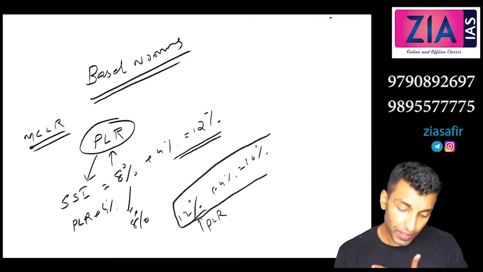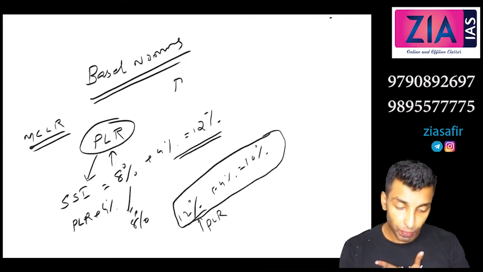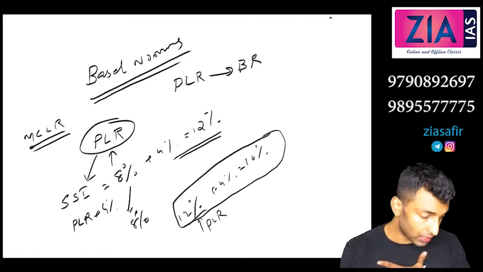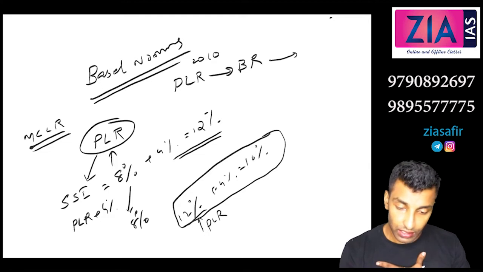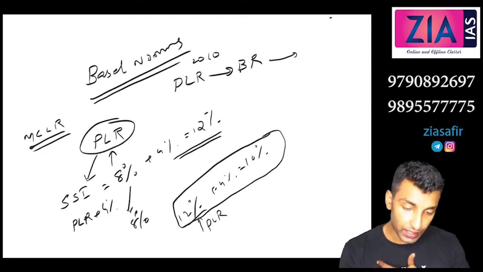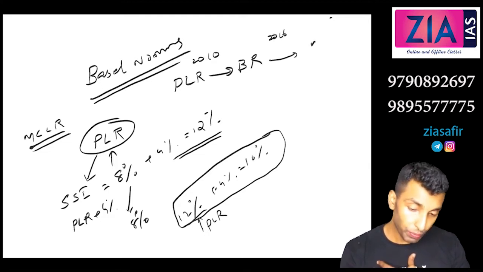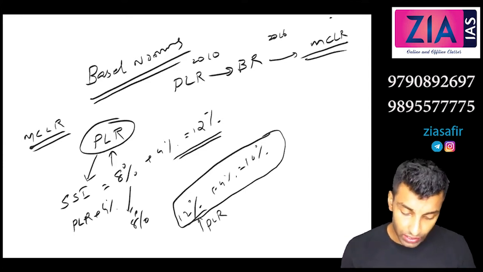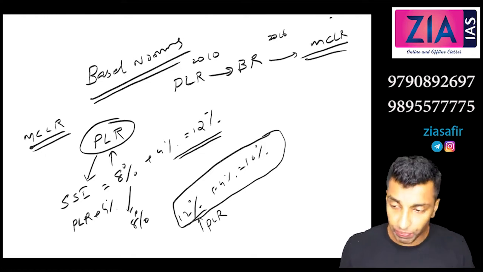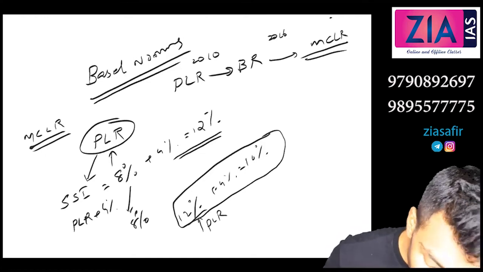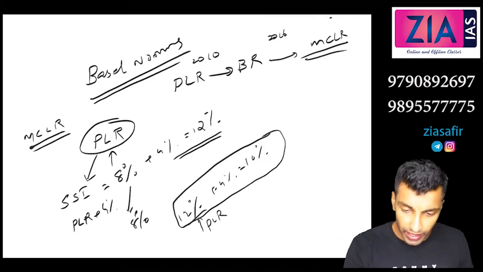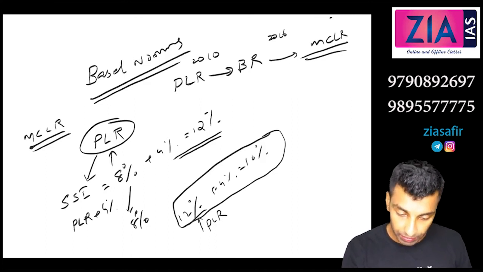Now because of this, actually in 2010, PLR to base rate, right? So this was in 2010. Now this base rate is also going to be changed in 2016 to MCLR. So before that, just write one concept, one word here. It was actually asked in prelims before: monetary policy transmission. Just write a small heading before we write about MCLR, monetary policy transmission.